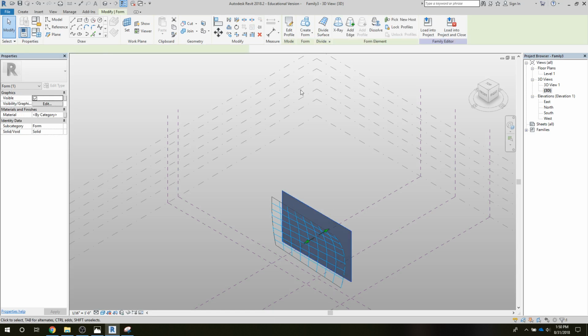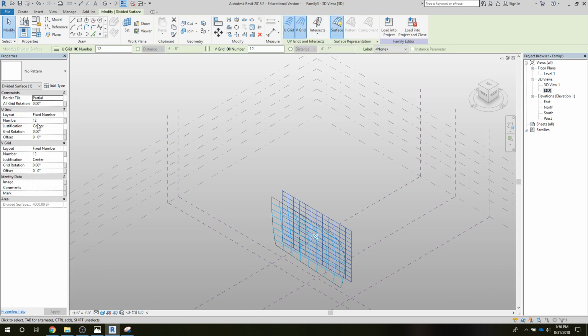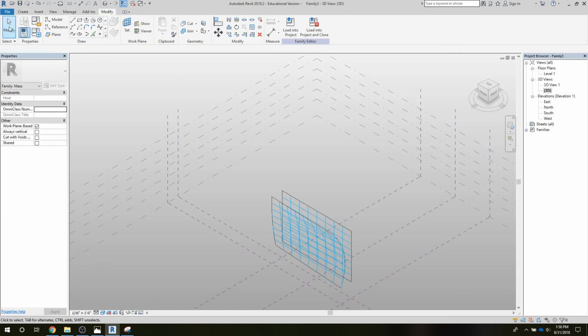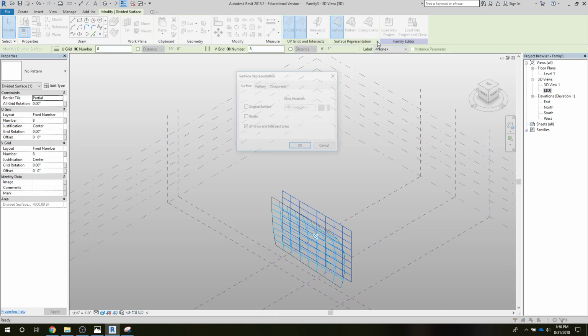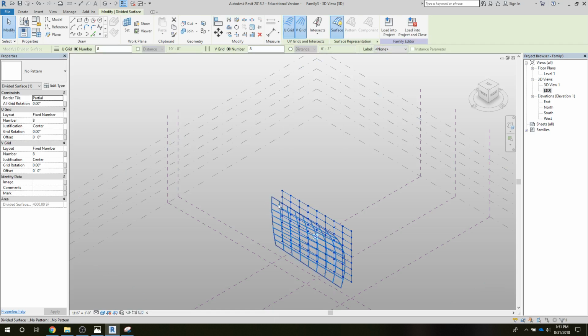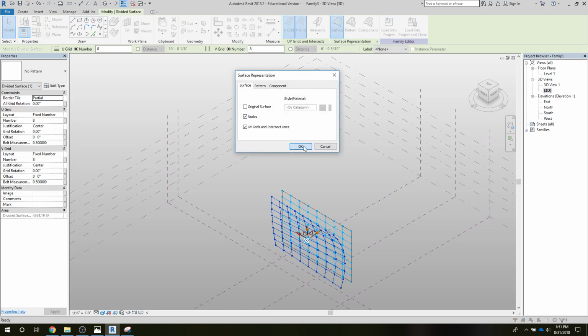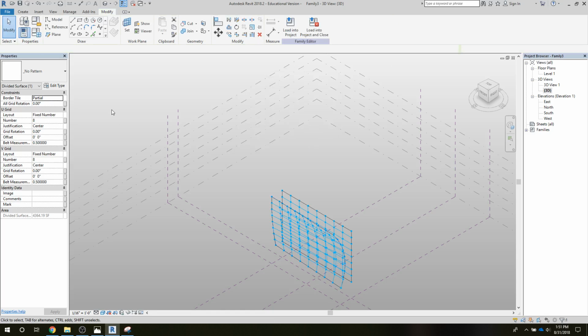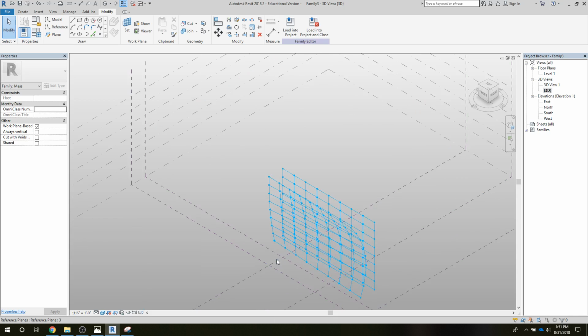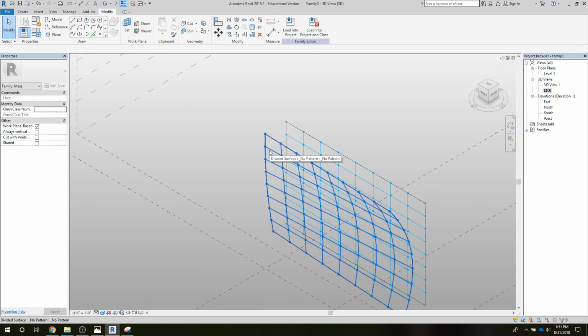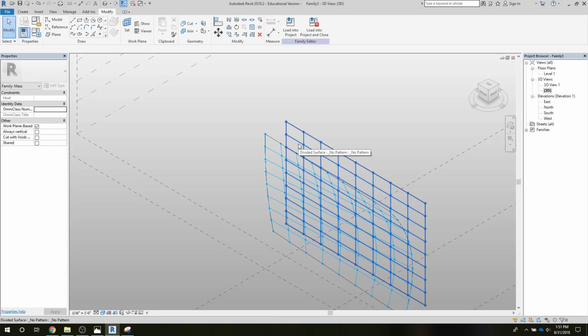I'm going to grab that form and divide off that surface with our same 8 by 8 divisions. And the thing we want to remember right now is it's all about node connections. So we want to change our surface representation to nodes, so we have nodes to connect to. And we're going to do the same thing with this. And so we're now really all set with our surface. We just have to apply our adaptive element to this one and use this as the base plane for connecting to it.